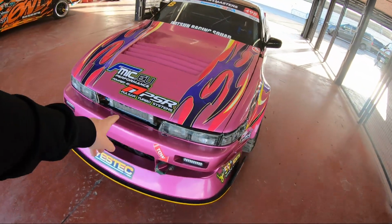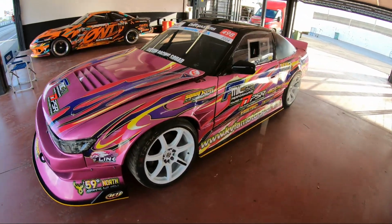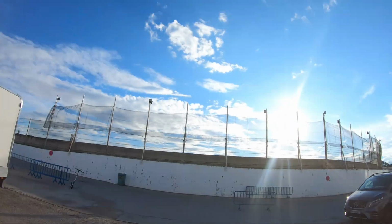My car sees the sunlight for the first time since, yeah, it was probably the 20th of April, when we were packing for Italy. Now it's finally ready. We'll do some final check adjustments with all the different inputs we've gotten from the sim and get it ready for practice tomorrow. We got 2 hours of practice in Group B tomorrow, so it's gonna be great. Now we're just gonna unpack everything else, enjoy the nice weather for once, and have a good night of sleep.